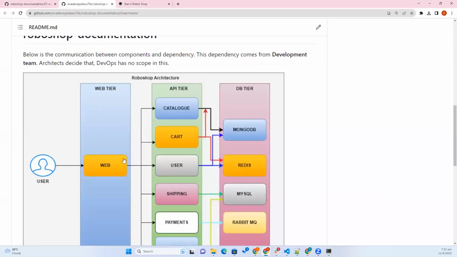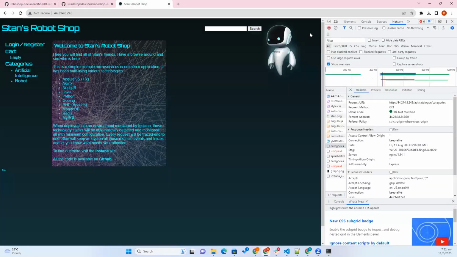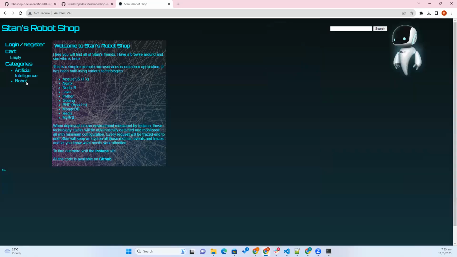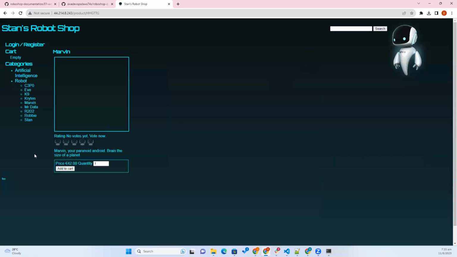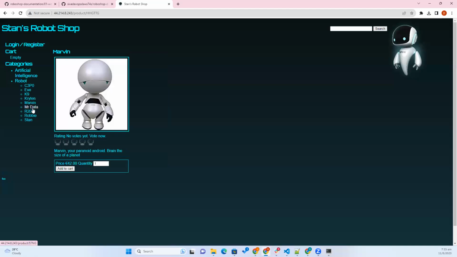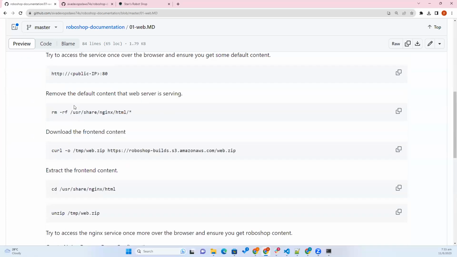That is why it is sending the request here. When catalog receives the request, the programmers have developed the code so it fetches the details from MongoDB. So that is the configuration we have done. You are able to see the connections are working. So let us proceed with the next.